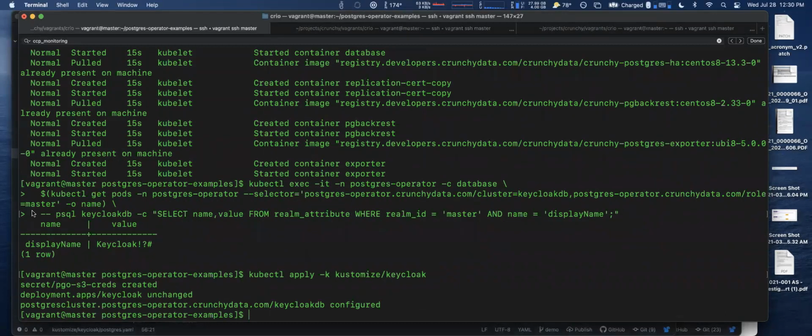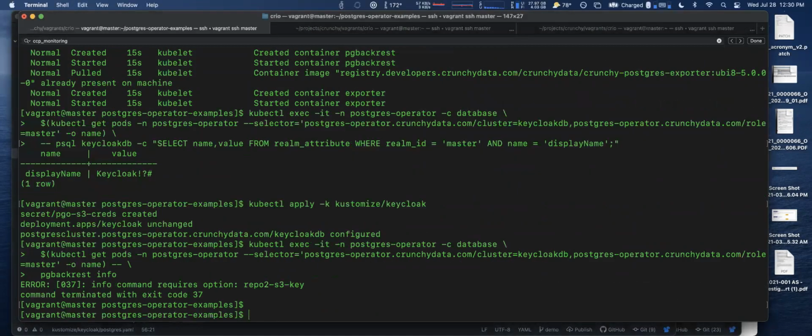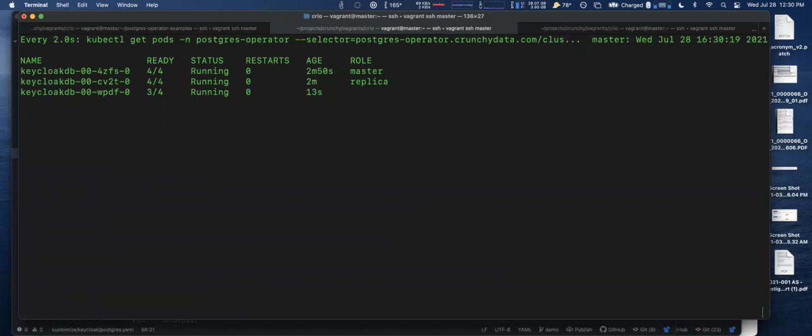All right, so it's actually going to take us a couple minutes to get things set up because I'm running the demo on my local cluster. It's going to take a little bit of time to get information out to S3. But if we were to run a pgBackRest info command, okay, it's not ready yet, because you can see there's a rolling update going on to make sure the configuration of S3 is applied to each Postgres instance, and that's fine. This is to make sure that we're able to push the write-ahead logs, which are an essential ingredient for point-in-time recovery, out to the entire cluster.